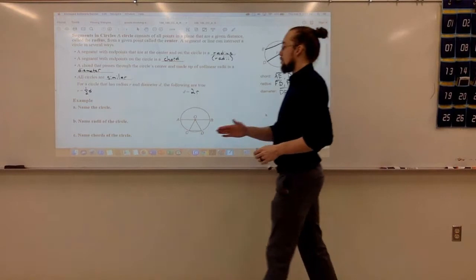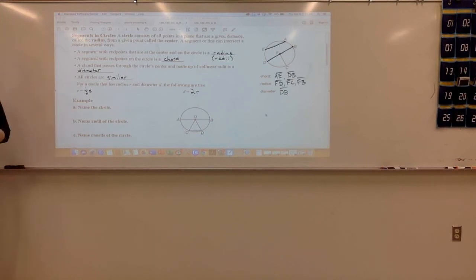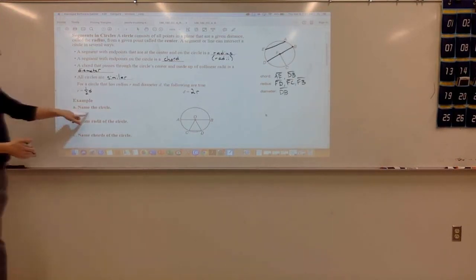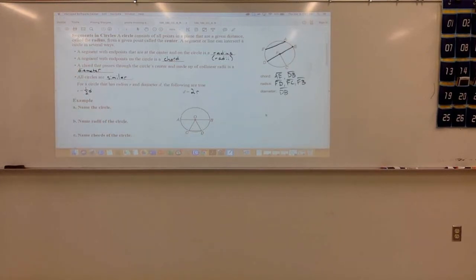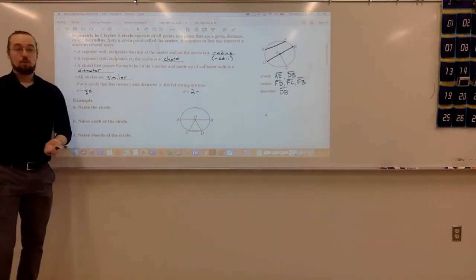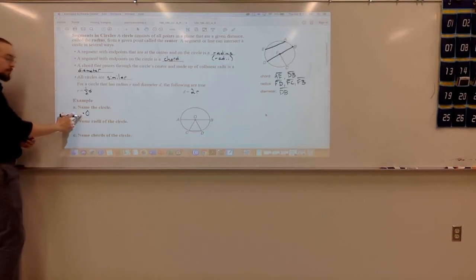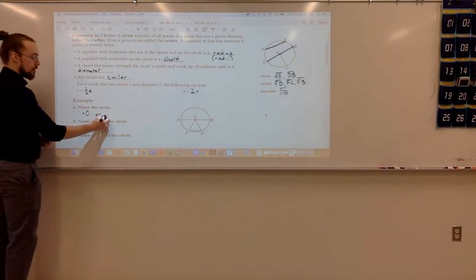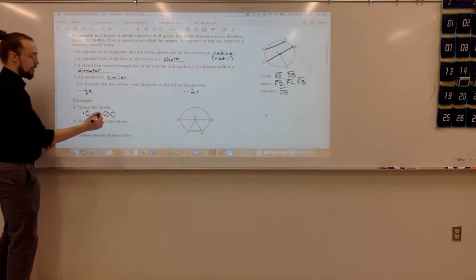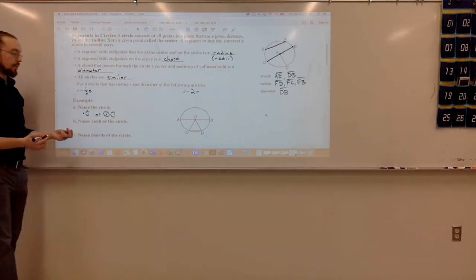The only other thing to talk about with vocab and notation is how to name a circle itself. In this example, we always name a circle using its center, so we would call this circle O. There's two ways that you may see that written. You may see it just as a dot with the center, or as a dot with a circle and then the center. This is probably the more common way that you'll see it.